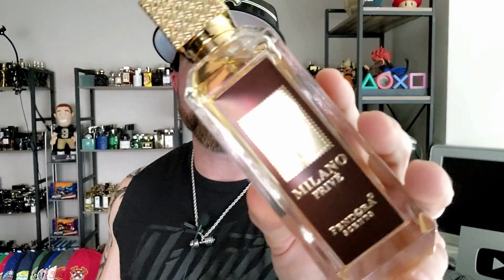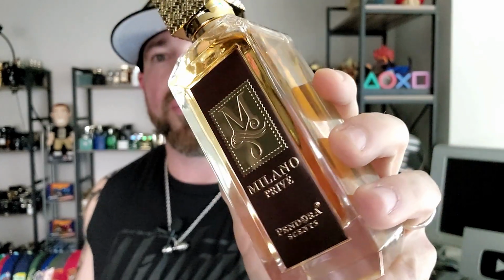It's a synthetic smelling designer mid-level fragrance. They captured it here. That's why I say 90+%. When you hear me say 90+% accurate, that's me saying it's close as it's going to get. And here you have it. And I think, you know, cumulative score, smell being a big factor in this one, 9 out of 10. Well, that's my thoughts and feelings on Milano Prive, the inspired by 1 Million Prive scent profile that they did a phenomenal job with, I gotta say.